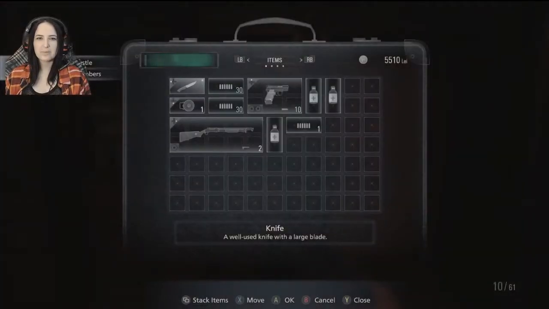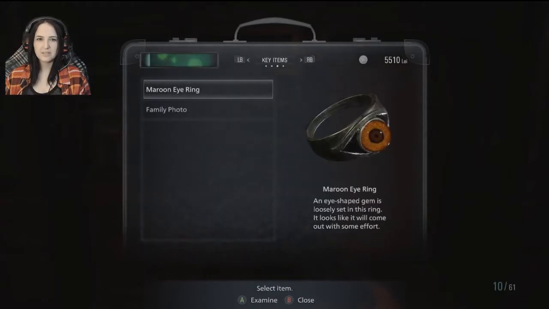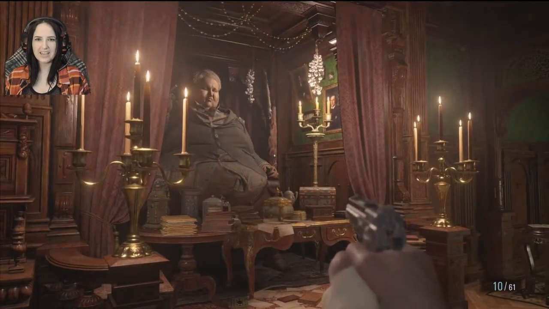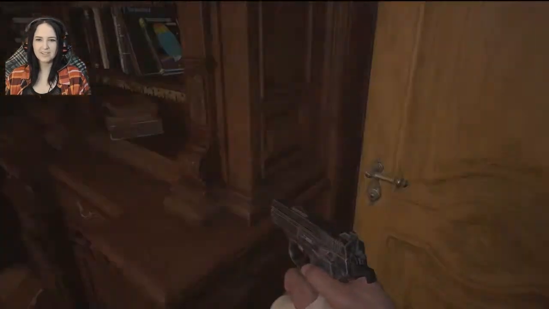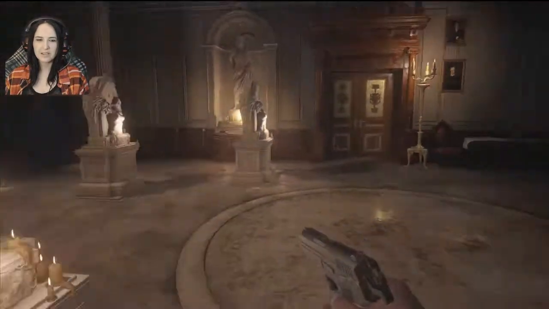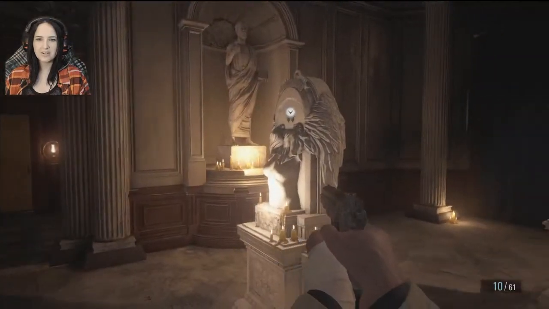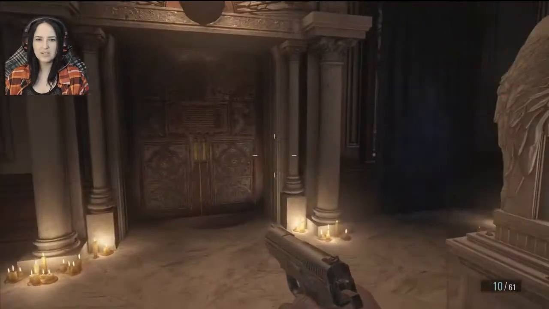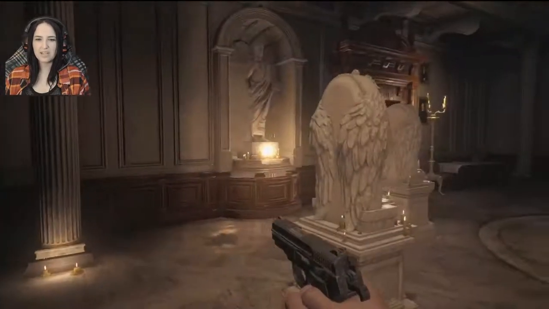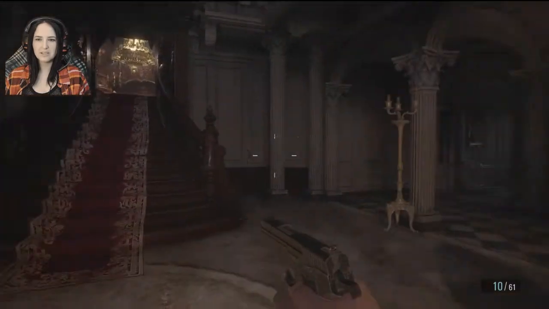Just real quick, I'm checking my inventory. Nice. All right. Ooh, what was that? It's a big yawn. Anyway. All right, so continuing where we left off, I think we need to get through that door. And there's these four statues here. And it says something like we have to mask the angel's blinded gaze. So, not sure what that means yet.